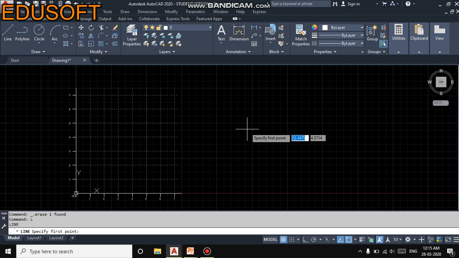I have taken the command. Now there are two options showing over there, but before entering the x value, we have to give the hash symbol, then x value, then y value. The second point is at hash 3, comma 5. So this is the correct way of giving input when your dynamic input is on. Let me turn off the dynamic input. This is the example I have shown you of how to use it if your dynamic input option is turned on.